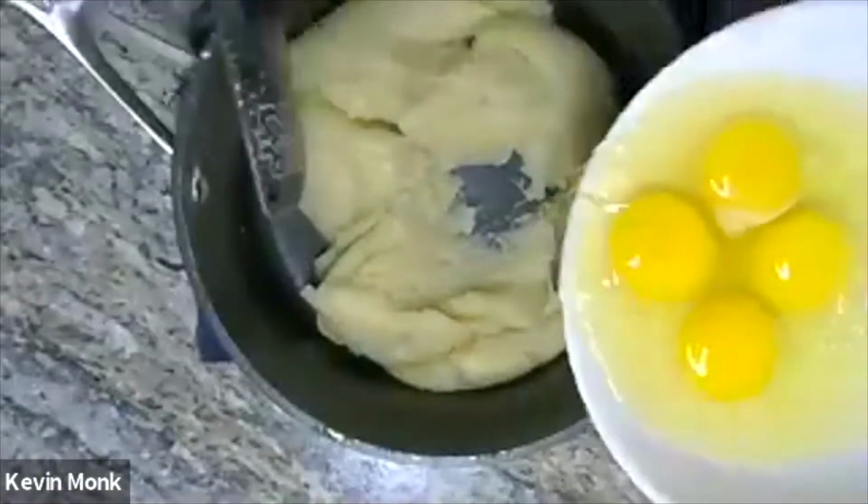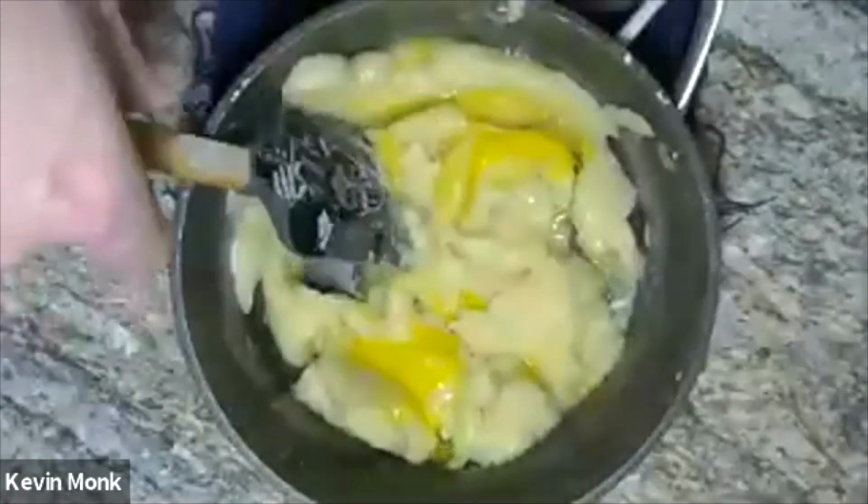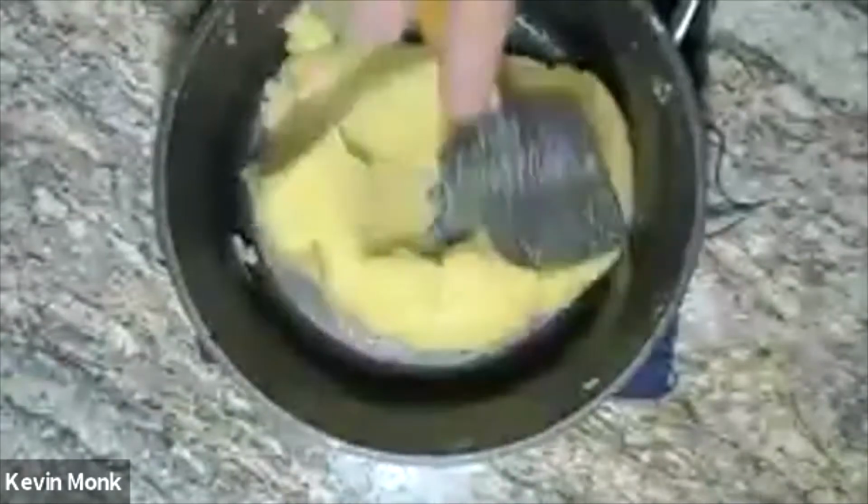So we're going to add the eggs one at a time. I'm just going to add one here and then mix it all around. Try not to get too much outside of your hand. We want to do this really quick so we don't cook the egg and have scrambled eggs mixed into it. We don't want that. So that's why a hand or a stand mixer could work really nice for this, but I don't mind doing it by hand right now.